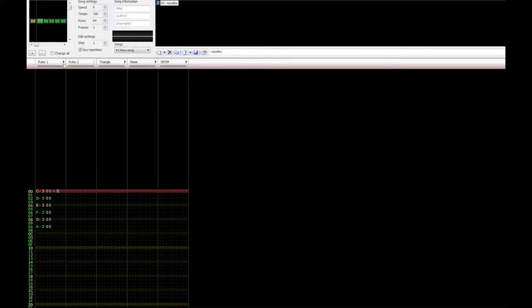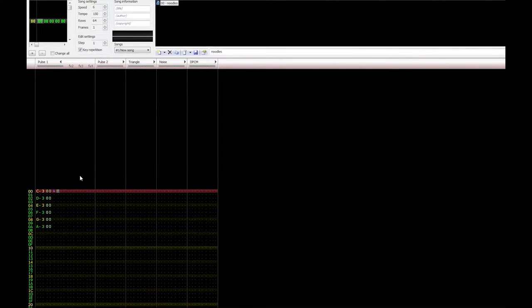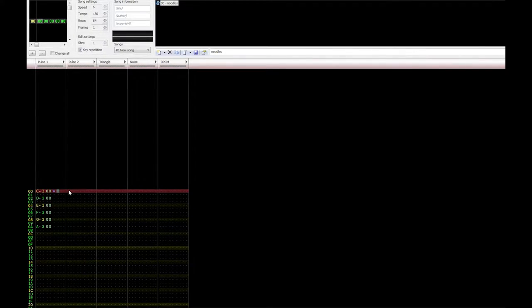I want you all to notice up here where it says pulse, we can expand that. You can fit up to 4 effects, but that's really going to increase the memory on your file, so buyer beware when you use that. If you want to have 2 effects, like a note slide, a volume change, and something else, then open it up, and then you have different effects channels.